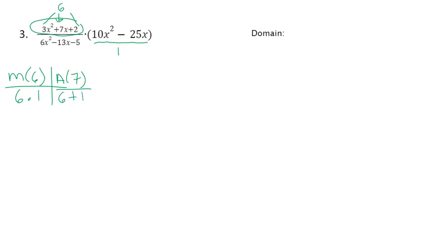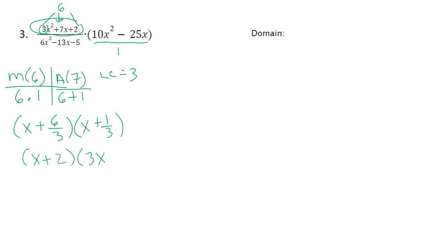The only difference is this one has a leading coefficient of 3, right? So when we factor this, remember we have to divide the factors by 3 to see where that 3 divides out. And then we get x plus 2, 3x plus 1. And so that's going to be, and I'm going to write my big fraction over here. So that's going to be my first part I factored. And I'm maybe going to switch colors.